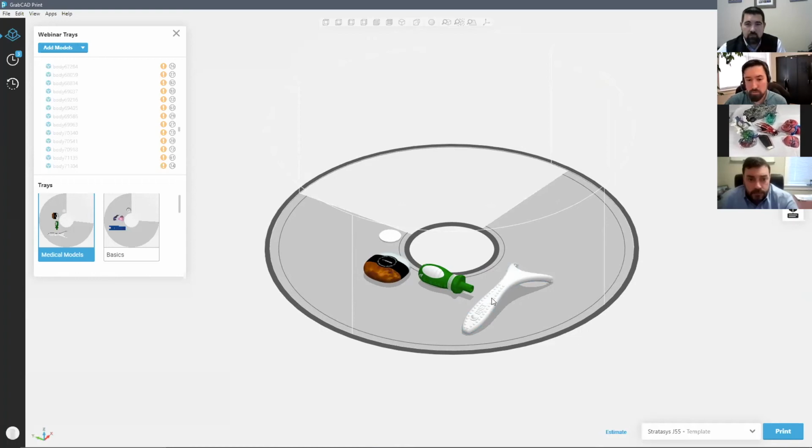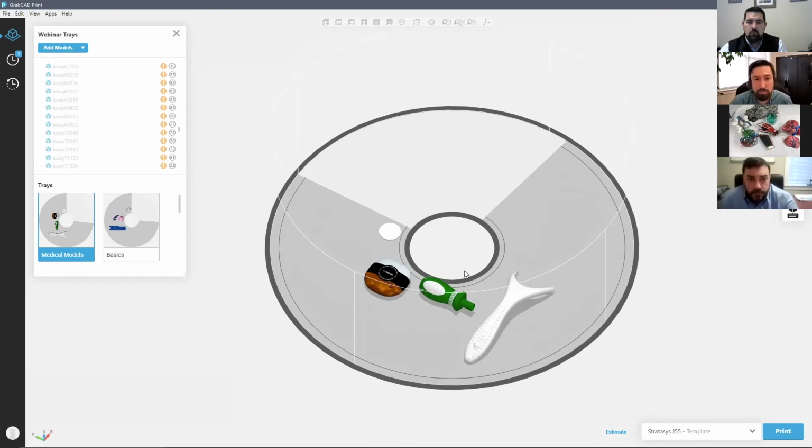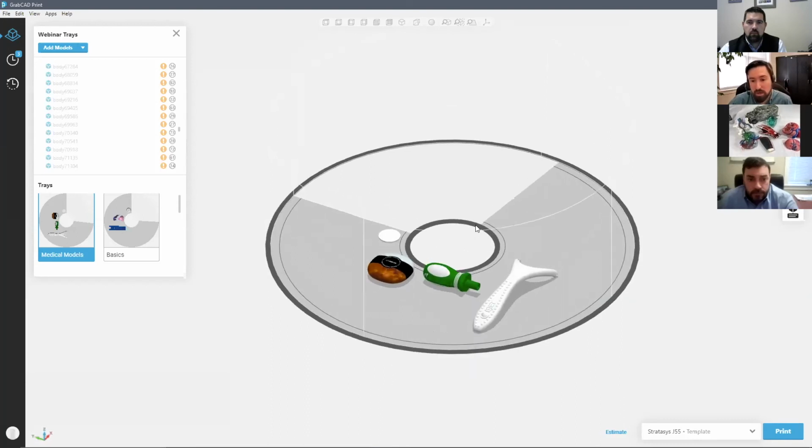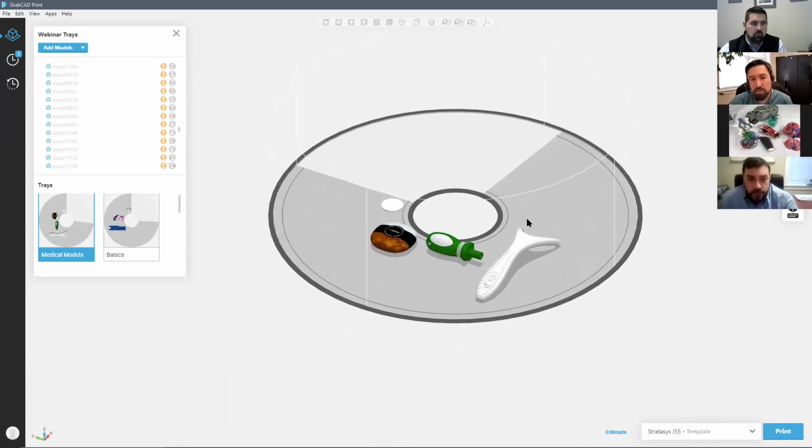Worst case, if you are looking at a machine, typically what we say is, find a machine that's going to help you with maybe 80% of what you're trying to run. For the other 20%, the edge cases, we are a full-bred service bureau, so we can run those parts for you if you need to, and that way you don't overspend on a machine just for a few edge cases.